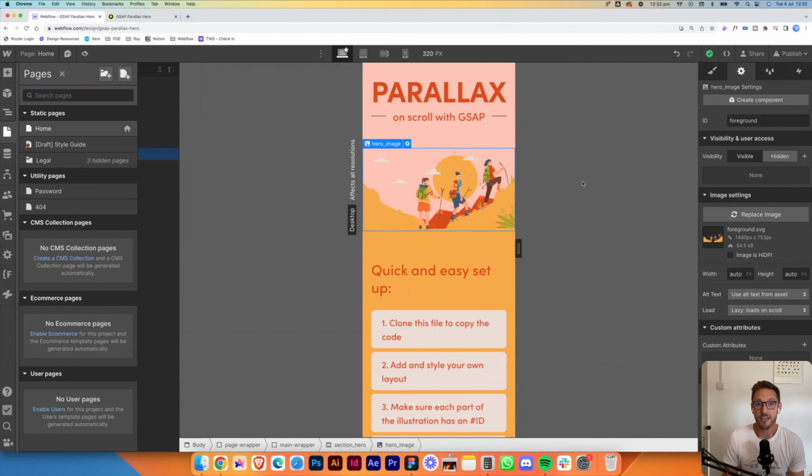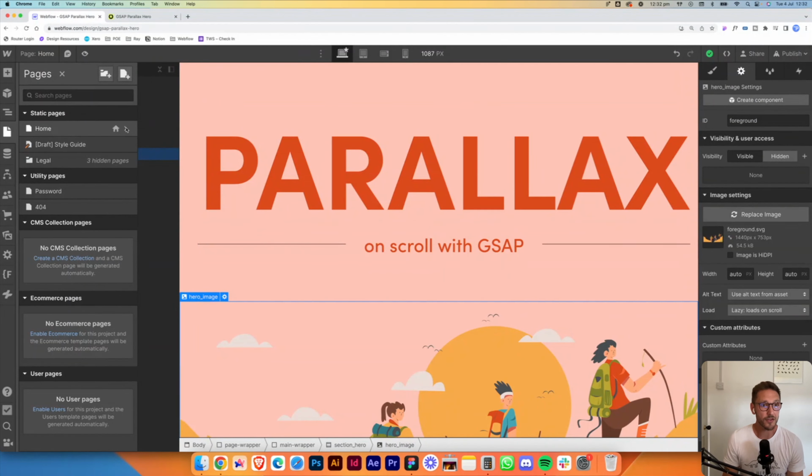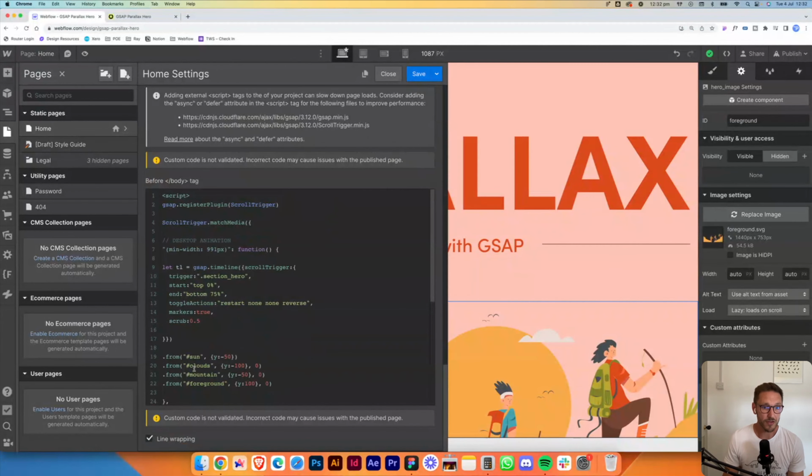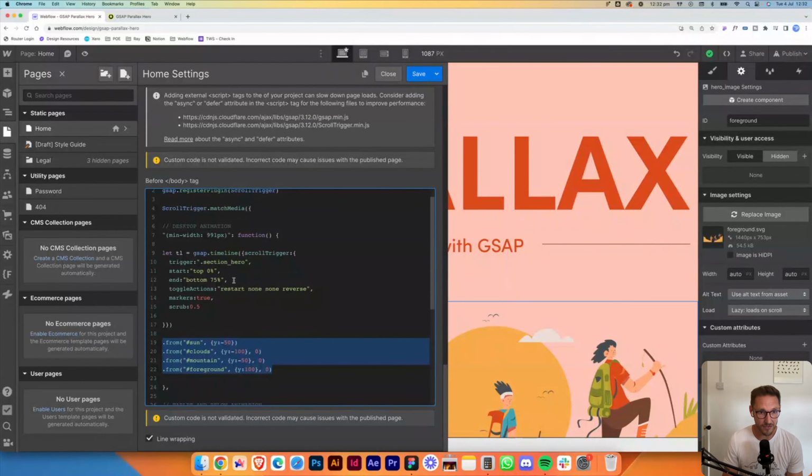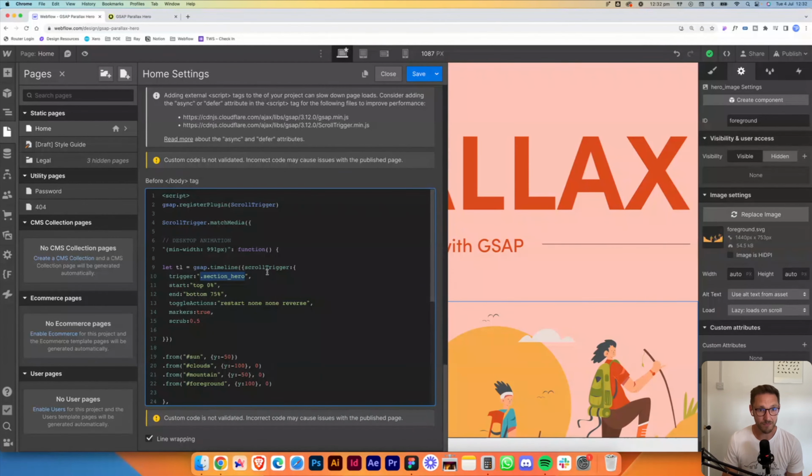So you just need to grab the cloning ball so that you can grab this code, and then you just create as many layers as you want in your animation. They don't need commas after, so have a look, pay attention to where the commas are. So this is the only bit you need to tweak, and your start and end positions really, and the name of your trigger section. That's about it. And if you wanted to, you can target this with an ID if you want instead. So maybe you've got multiple section heroes and GSAP's going to get a bit confused. So if you want, you can just give one section an ID like this, and that solves that problem.